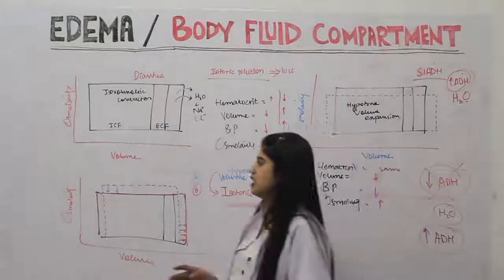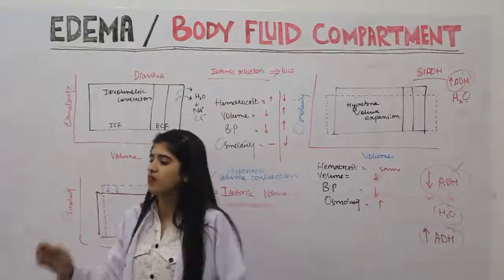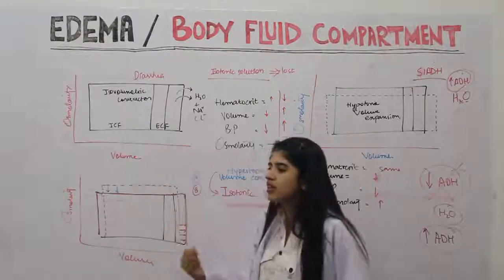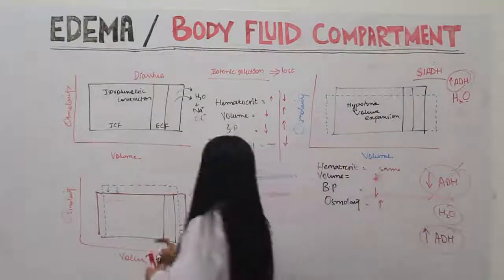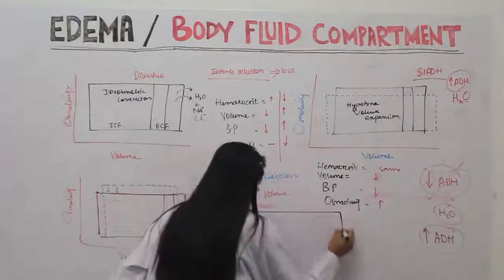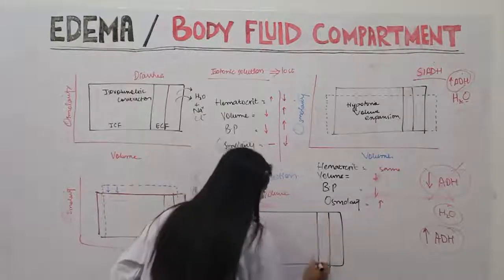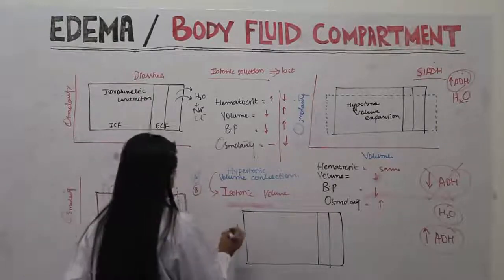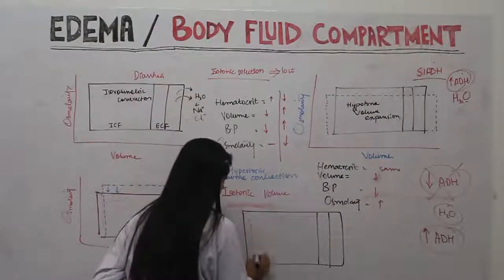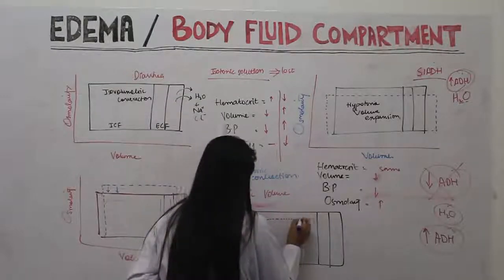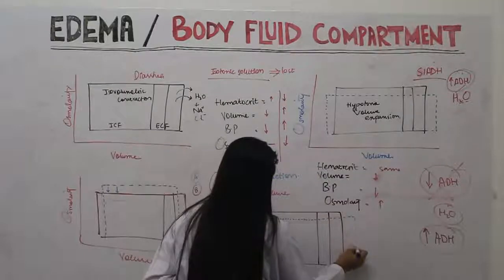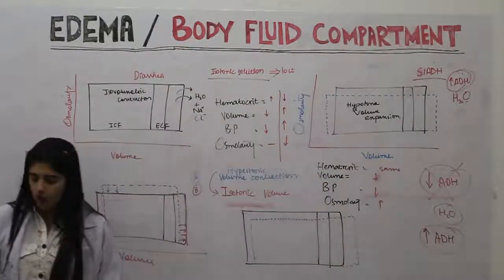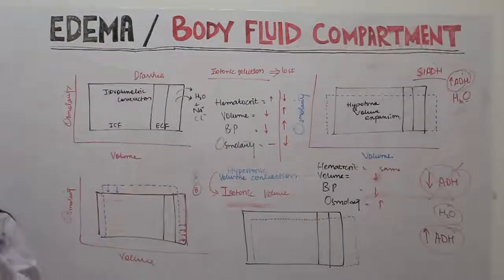It is that easy. You get the two graphs, you know each and everything, but you will get confused because you don't know how to detect the things. Okay, this is the condition. Now, the last but not the least. Here is the condition. What would be this case? This is hypertonic volumetric expansion.